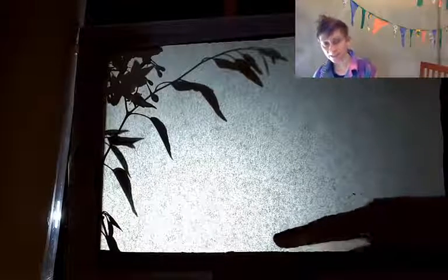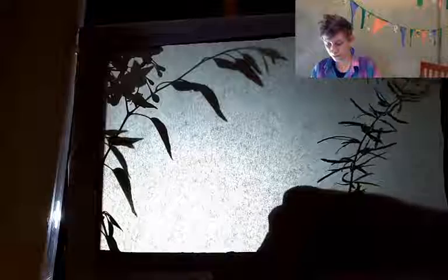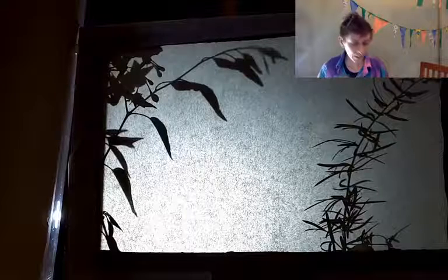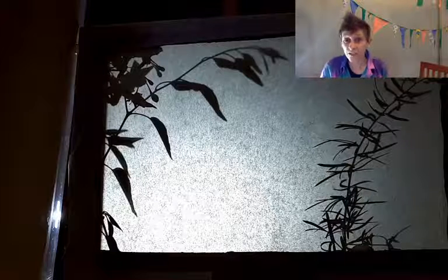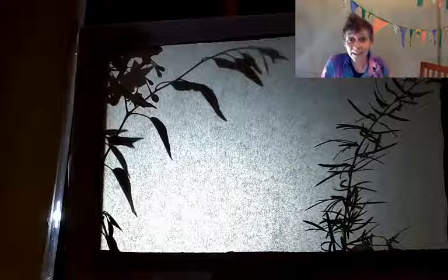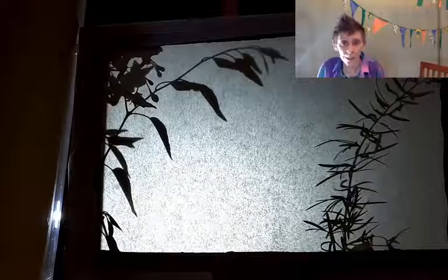to use these. We can also, at the bottom of, see where the cardboard is here, if you use a little bit of masking tape on the back of these items, so some masking tape, just like that, you can then stick that to the bottom of your shadow screen, and it can stand up just like this. So suddenly we have a whole scene from our natural world, and we didn't even have to create a thing. So there was no cardboard involved, we didn't have to use any scissors to cut things out, and we get the most amazing detail. That's just from the natural environment, so everything can make a shadow. I get very excited about shadows.